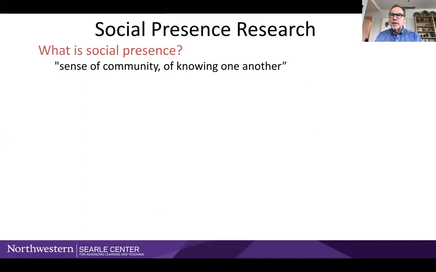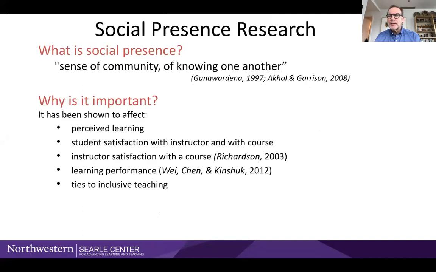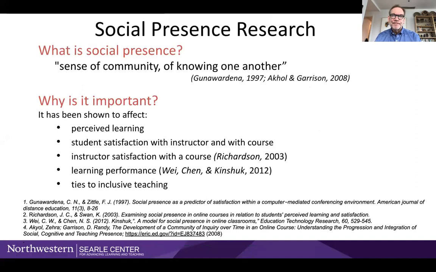It's a sense of community, knowing one another, connecting to one another. And this has been studied for several decades. In the online environment, the social presence is incredibly important. It's been demonstrated to help perceptions of learning. It improves student satisfaction and instructor satisfaction with the online course. It can improve learning performance and has strong ties to creating an inclusive learning and teaching environment. Have some references here if you'd like to look those up.